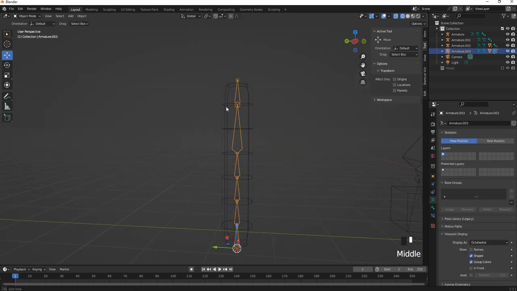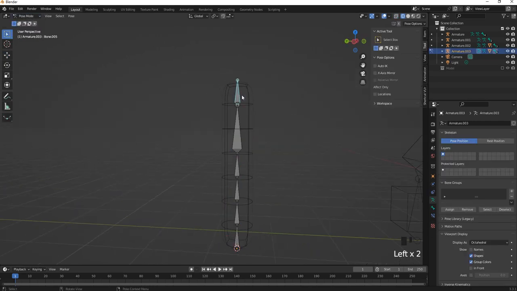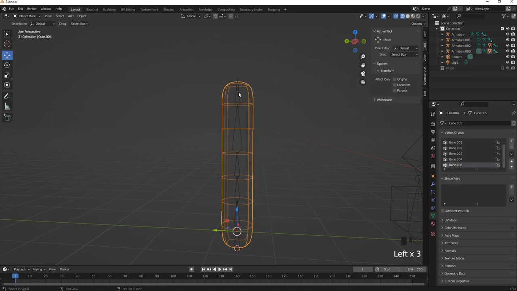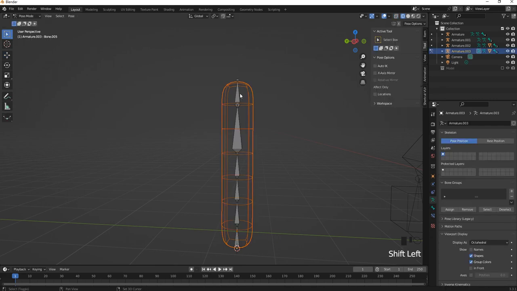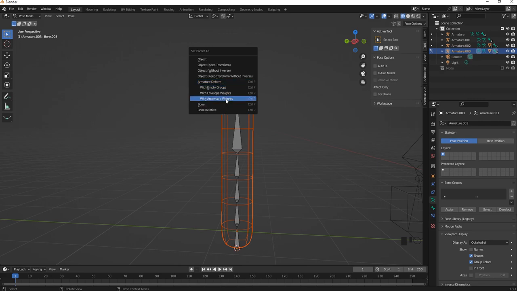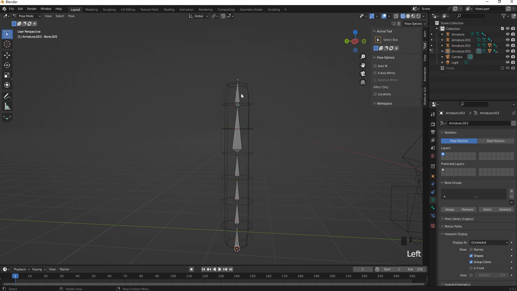For now, if you just select the bones and go to pose mode, if you move, it doesn't work. Okay, it works. Cool. It's actually supposed not to work because we haven't done the parent relationship. So actually, what we need to do is select this one, select the bone you have, for example the first one, press Ctrl P, and choose armature deform. For this time we don't have to redo the weight or the bones, we just use armature deform, and it will work. Because before that we already assigned the relationship using the automatic weight, so it still keeps the relationship.